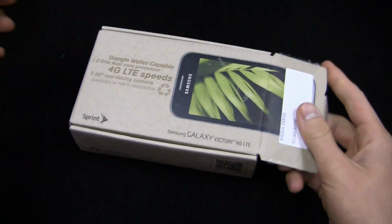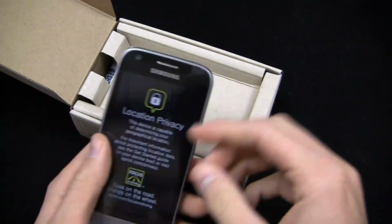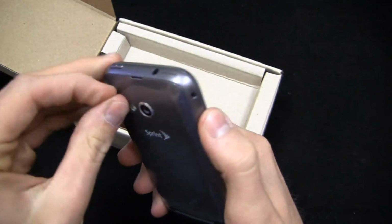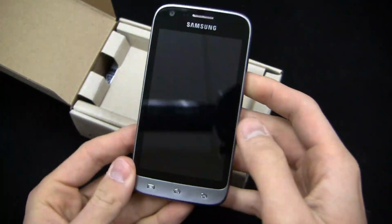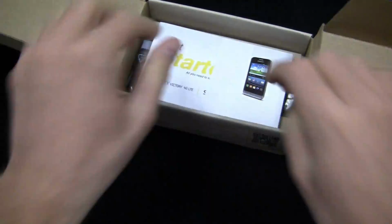So you can see 4G LTE speeds, 5 megapixels. Package is 100% recyclable as a result of Sprint's environmental efforts. Special thanks to Sprint as well for providing us with a review unit that we can bring over and show you on camera what it looks like. So, 2,100 milliamp hour battery here, and design-wise, a little bit different, actually quite a bit different from the Galaxy Stellar on Verizon, which we unboxed last week.